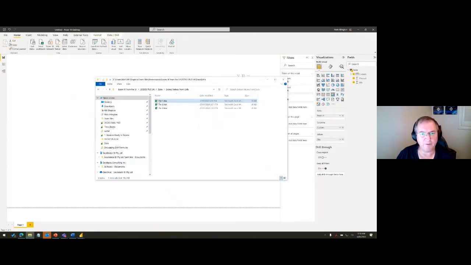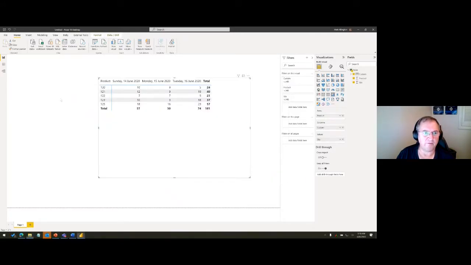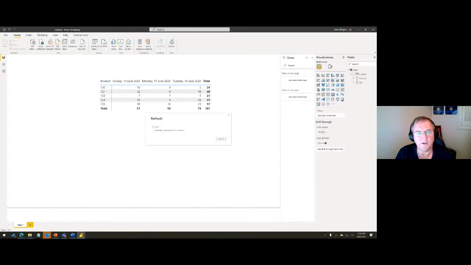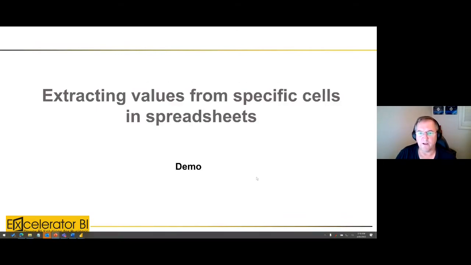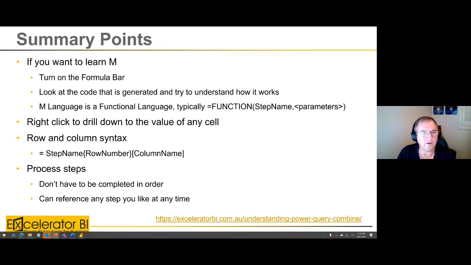Now, of course, one of the benefits of file combine is that at some point in time, you'll get a new file. When you get a new file, you just have to add it to this folder and then hit refresh. In doing that, the new data will get loaded, and it's just self-healing from there. Okay, so let me summarize with a slide, and then I'll take any questions. If you've got any questions, please type them into the Q&A now.